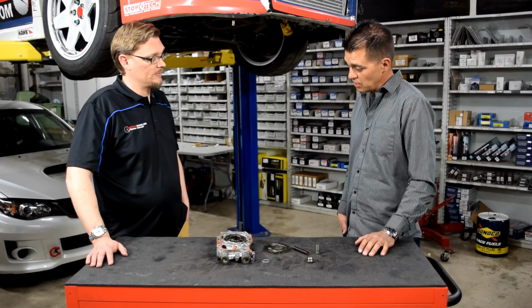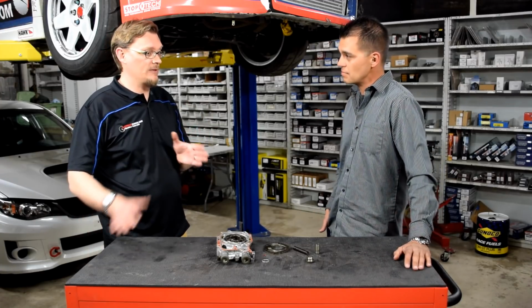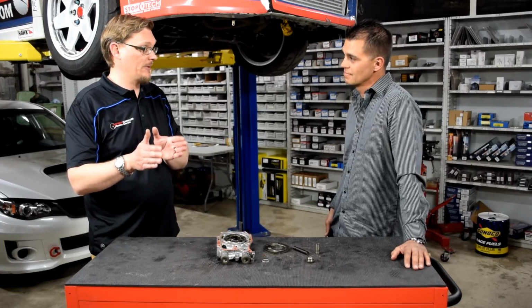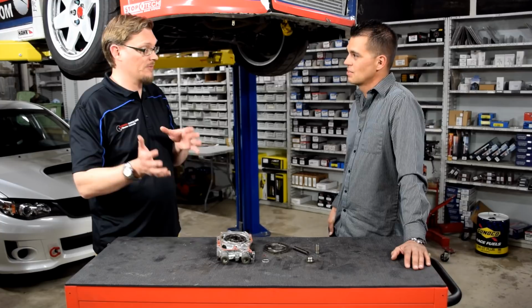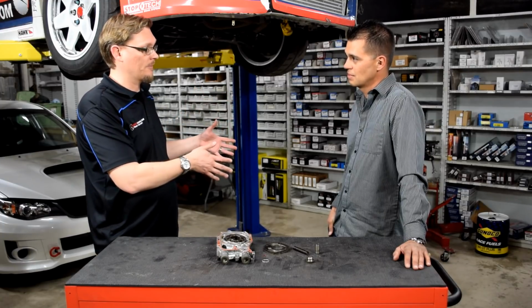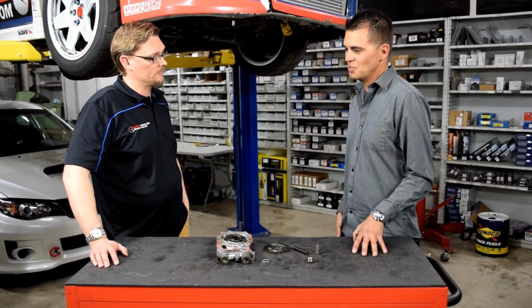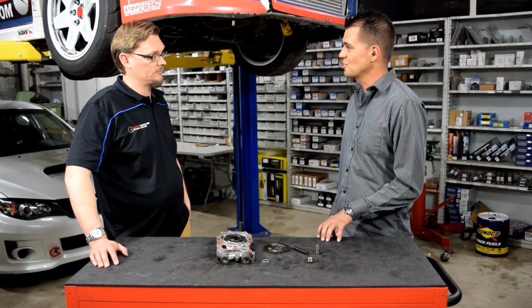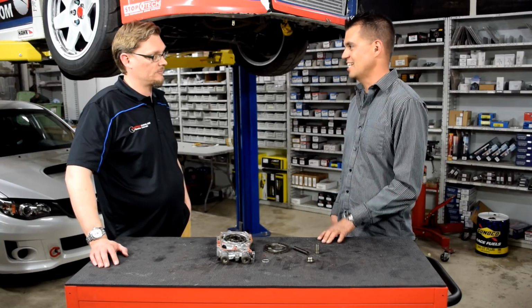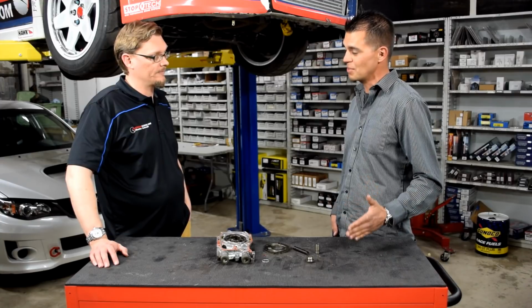So the thought was, well, let's try to shim the 12 millimeter pump. Let's see what that does. So you still wanted to get a little bit more oil pressure, basically to match what you were seeing with the temperatures and pressures with the original engine and the original pump. Right. And in my observations, the importance of having the two gauges, I never noticed high temperatures on the oil temperature gauge, even at 70 psi, even at 60 psi. I wasn't ever getting alarming temperatures.